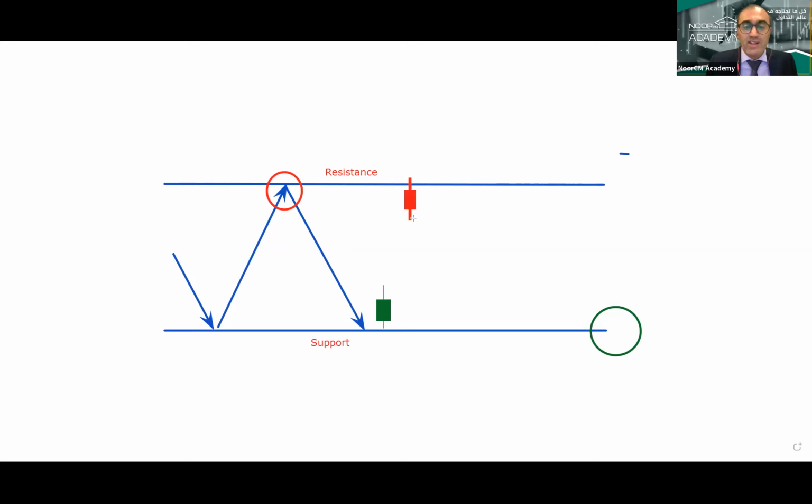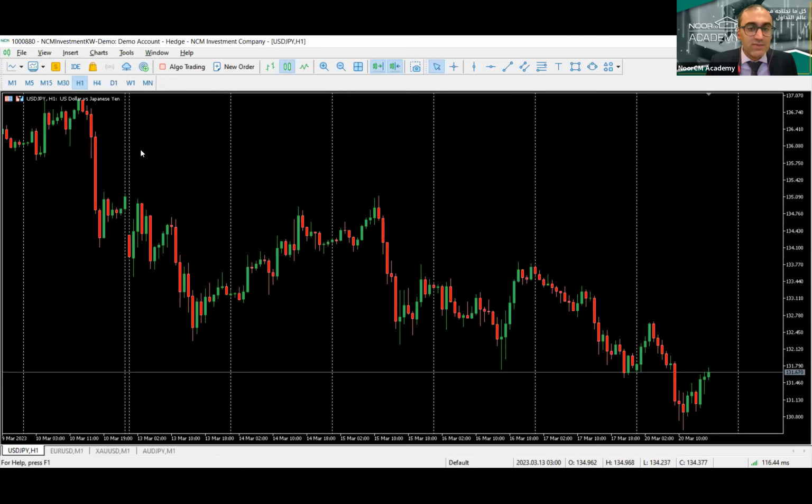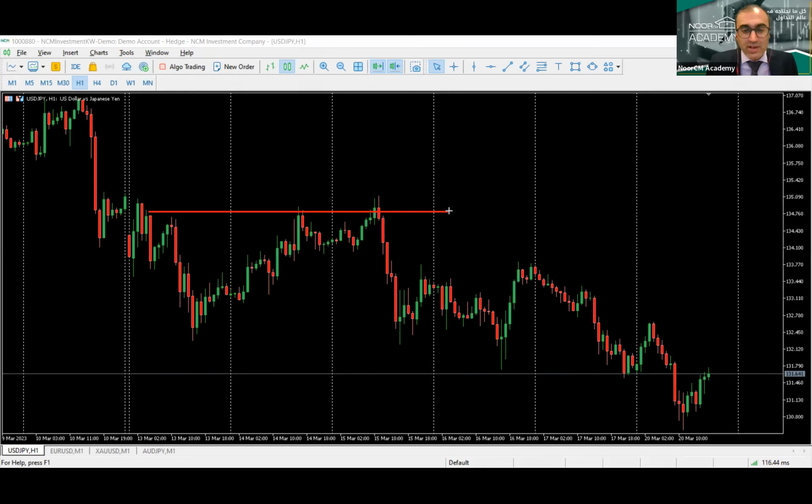How can we know that at the resistance the buyers are weak? The green candles would be small. They would be compressed, tiny, just like on the trading platform here. Let me get a drawing tool. This area is approximately the resistance area here. You can see the quantity of green candles is small, not that big compared to these red ones. You see that? So resistance is an area where buyers are weak. If the buyers were strong, they would have broken through and taken the prices towards the upside.